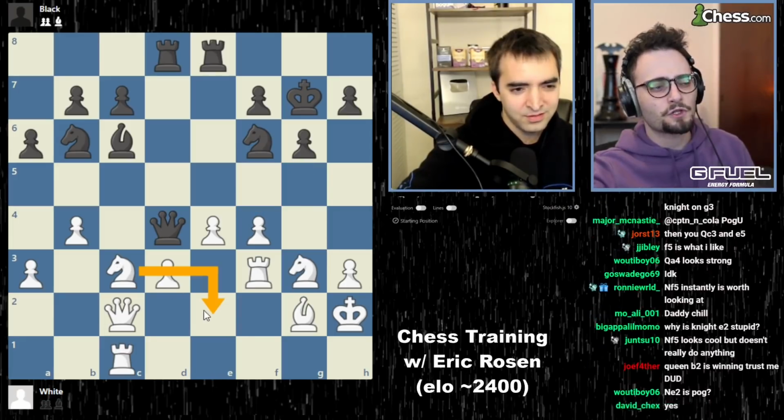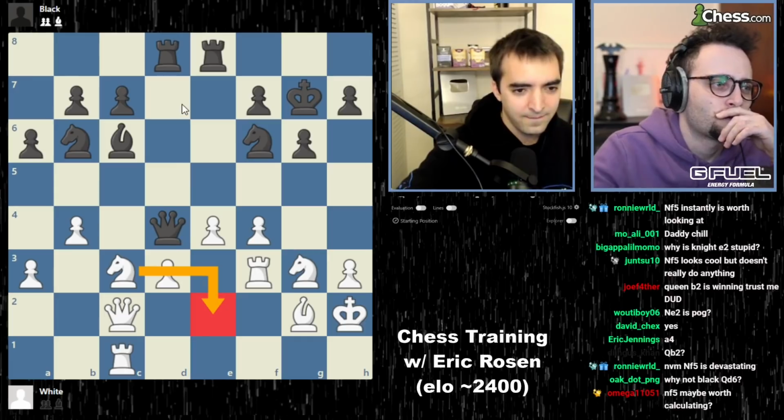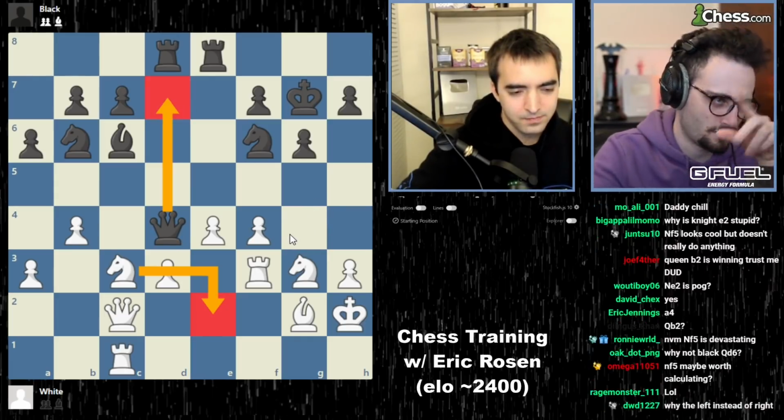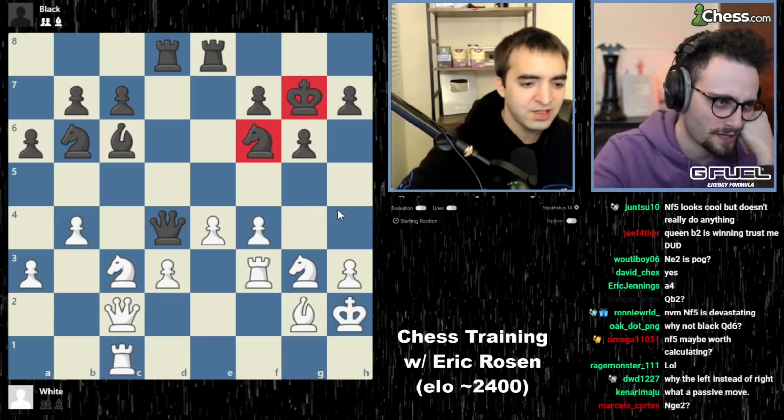So, for sure this, and then after that, I would probably play on either the diagonal with a queen c3 or queen b2 to paralyze the knight.